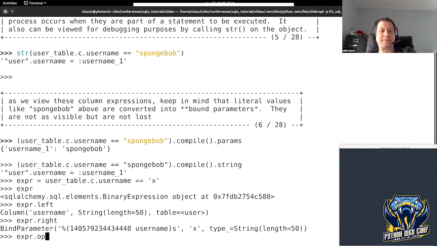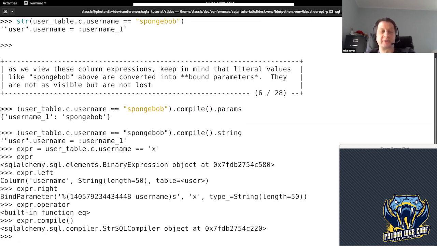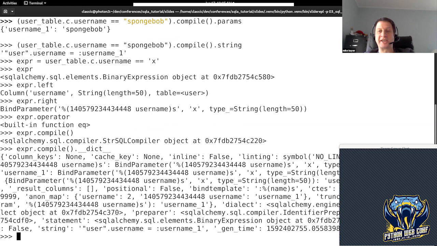It has an operator. And then there's this thing called a compiler in SQLAlchemy that takes that expression tree and does this thing called compile. And then we have this string SQL compiler object, which is all Python. It's got a whole bunch of state in it. And we're just in Python. We're just taking objects and converting them to strings. It's just like if you had a JSON object and you're going JSON.dumps to a string. Or back in the old days, we would say XML dump. No database yet, but when we make these strings, those strings are what we will send to the database.